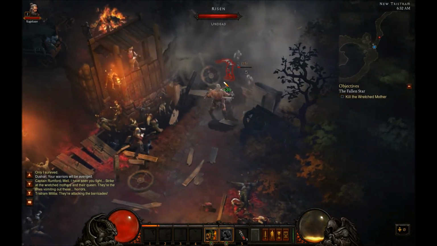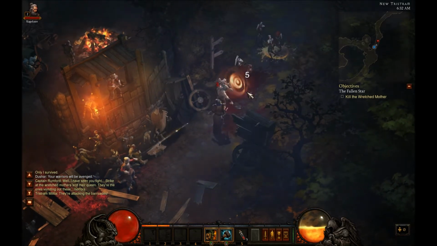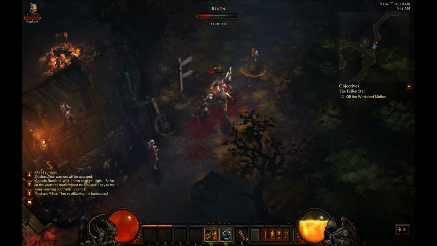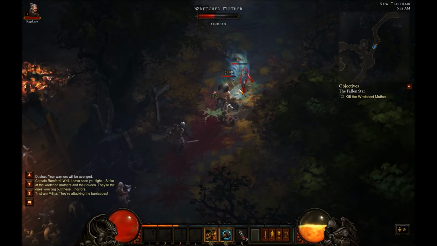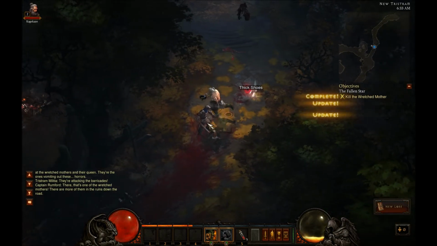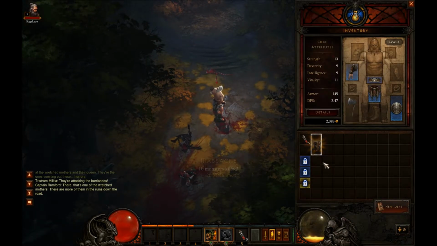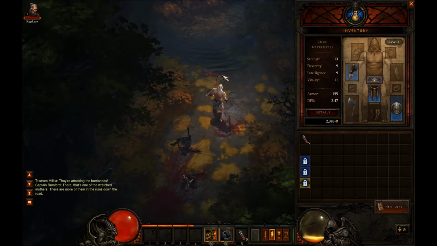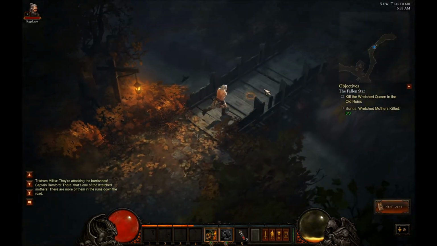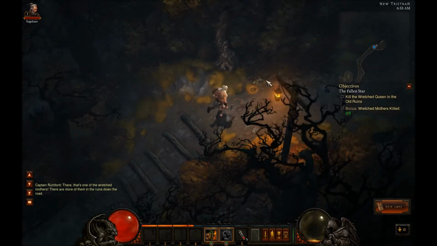Right. I'm gonna use Hammer of the Ancients on the Risen Mother here. That's one of the wretched mothers. There are more of them in the ruins down the road. And you can see she went flying. So far, all the strikes from the Barbarian actually really do have a feel of weight to them.